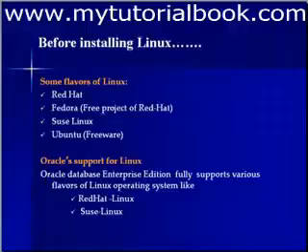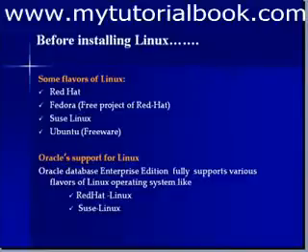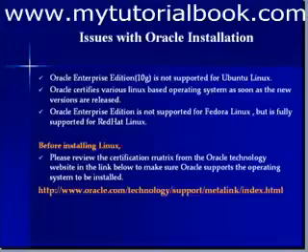Before we actually install one of these, we have to understand how Oracle supports the various flavors of Linux that are available. Now, Oracle in turn has a number of types of editions available for download. There is an enterprise edition of Oracle which has an exhaustive package of all the features of Oracle database. So this enterprise edition is fully supported for only some of the flavors of Linux, namely the Red Hat and the SUSE Linux.